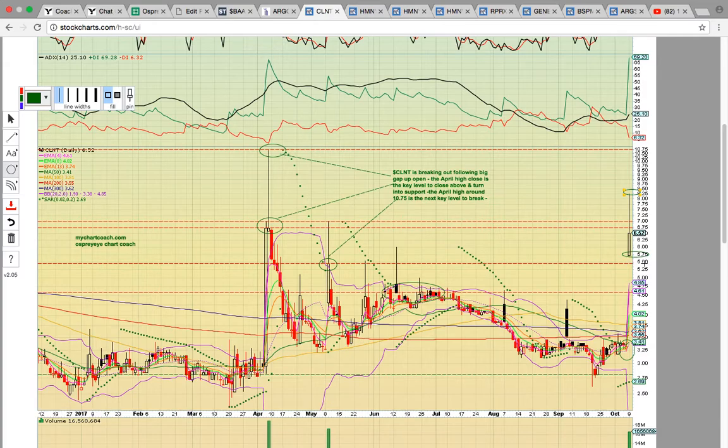A big support level is going to be right about 550, which is the high close here in May, and if that breaks this gap, you could see a pullback down into the Bollinger Bands with this candle floating well above the upper Bollinger Band, and that would make EMA 4 at 461 the first support level before key support level below 550. So this is a really big move.